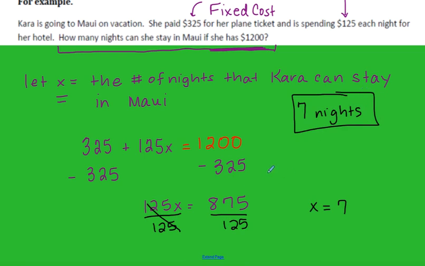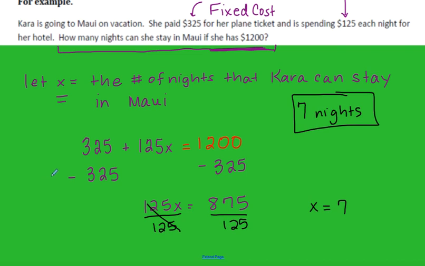All right, so remember, we want to make sure we get our let statement from the question being asked. So for each of these questions, look directly at the question. For example, the first one says, how many videos can Steward rent? So x is going to be the number of videos Steward can rent. And if you use that technique every time, it will help you write these equations and then solve them.